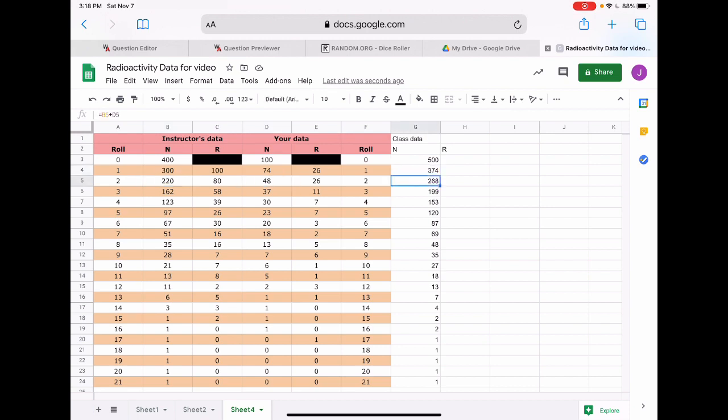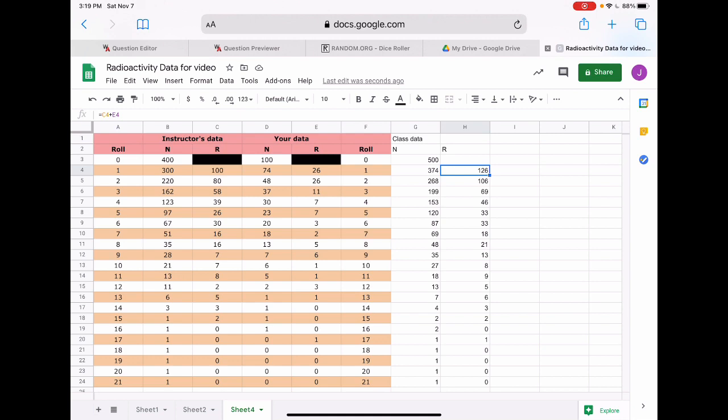Great. And now I can get it to do the same thing for the R data. If I just touch that blue box again, go across, great. And I'll just go down. I'm going to be recopying on the left side, but that's fine. There we go. So it did all the work for me. I don't have to add everything up or type all these values in. It's done it for me. Great. I'm done with that.